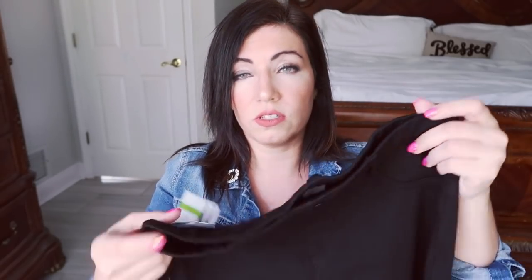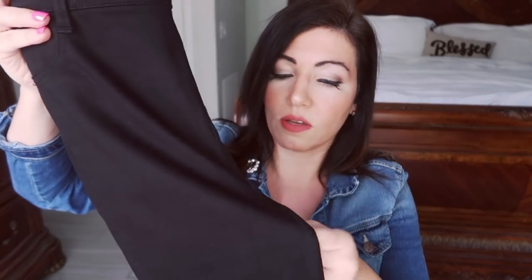I'm glad I got my normal size. I wouldn't size up or down in them. If you're smaller in the hips, you could maybe size down, but these are just so good. They're $12.96. I want to get them in a bunch of different colors. I know that I have them in white too — I'm not sure how sheer those are — but I'm really, really excited about these.